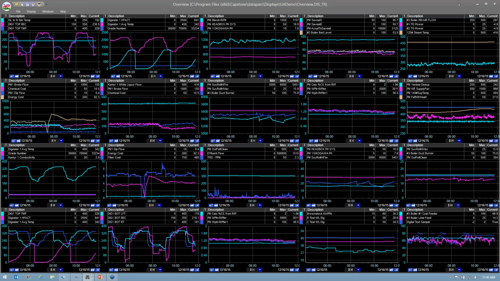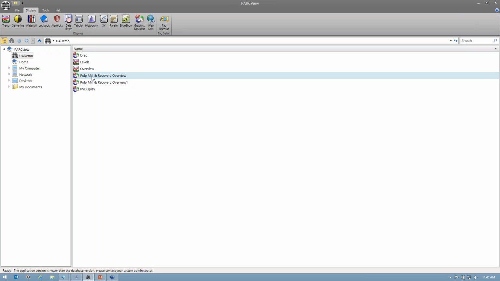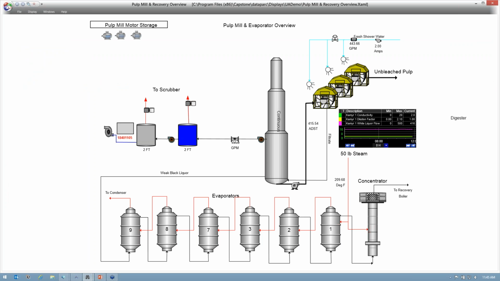And lastly, we're getting more and more into process graphics, and people find that a very useful tool for troubleshooting, getting a good handle on the mill, how things are going.